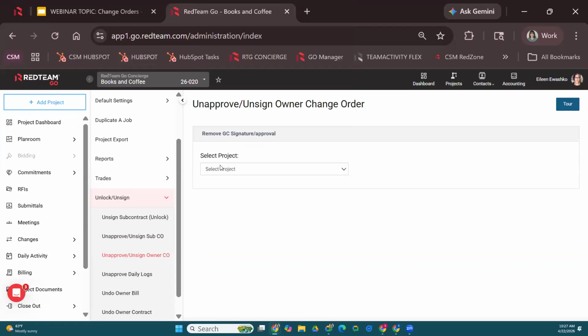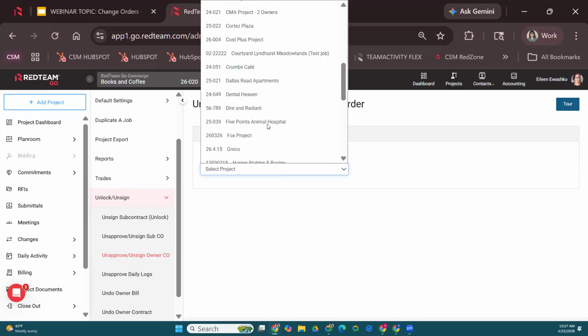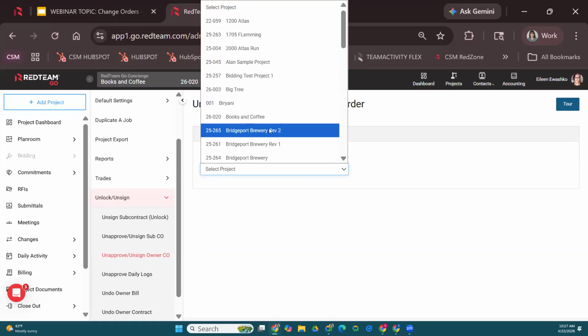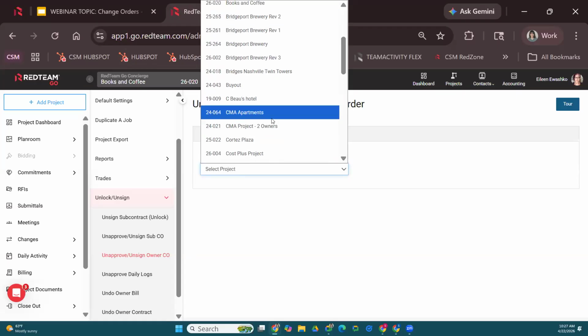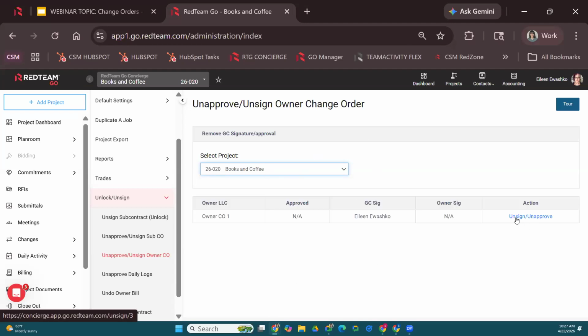But you do have the ability, just wanted to show you, to come in here, like I was saying, and remove your signature if you ever need to. Because I know sometimes clients don't like to sign things first, just in the event they need to make a change. If you do, just want to reiterate, come right over here and you can always unsign it.